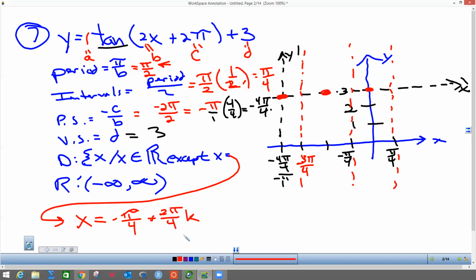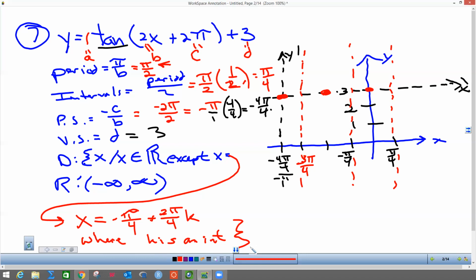And then you have to put a k after it. And by the way, some books don't use k. Some use a different variable, but k is just a variable. And we have to say where k is an integer. Does anybody remember what integers are from Monday? And you end your brace. Anybody remember? Every whole number and their opposite. Right, whole numbers and their opposites.